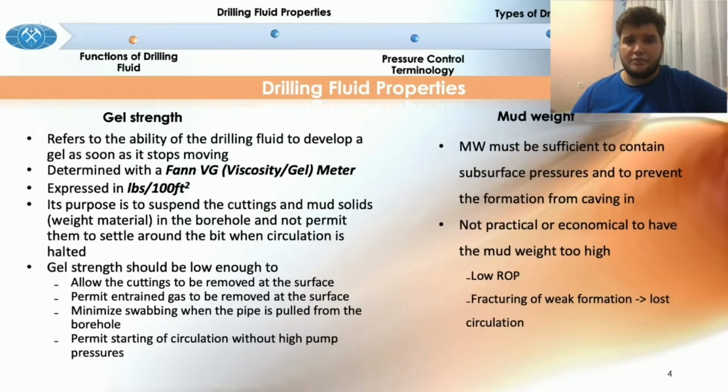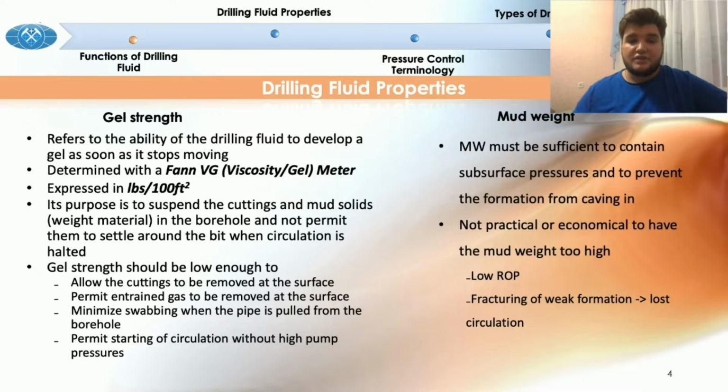Drilling fluid properties. Let's talk about gel strength. Gel strength refers to the ability of the drilling fluid to develop a gel as soon as it stops moving. Its purpose is to suspend the cuttings and weight solids in the borehole and not permit them to settle around the bit when circulation is halted.